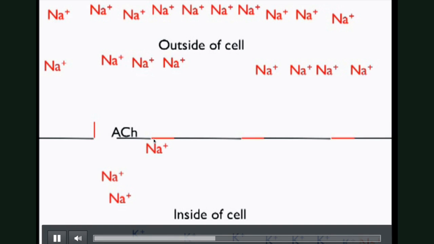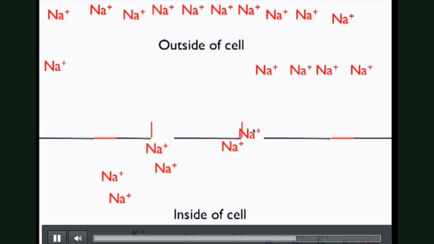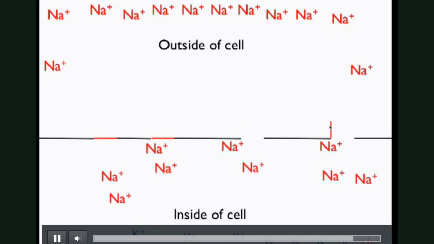Now it's going to open a voltage-gated sodium channel. If it's positive, it opens that voltage-gated channel, and more sodium enters. That sodium diffuses down here. Meanwhile, acetylcholine diffuses away, and this channel closes. This channel opens. More sodium enters. This channel back here closes. This sodium opens this voltage-gated channel, and even more sodium enters. And that continues all the way down the cell.